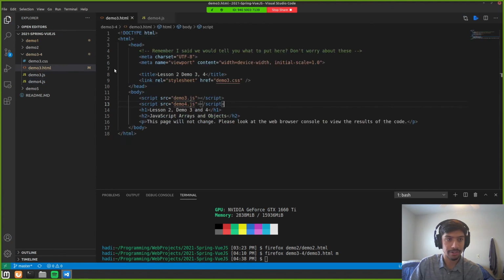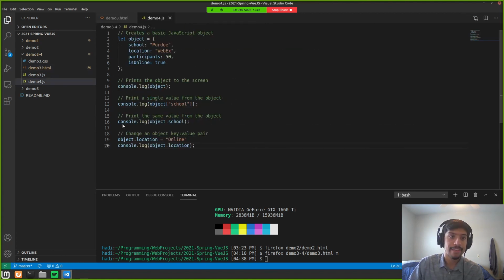Open up demo 4 here. I'm going to uncomment the demo 4 program from the code here. Here is the demo for .js. So here's a JavaScript object. Let the object name, so in this case, I call mine object. You can call yours whatever you may want.